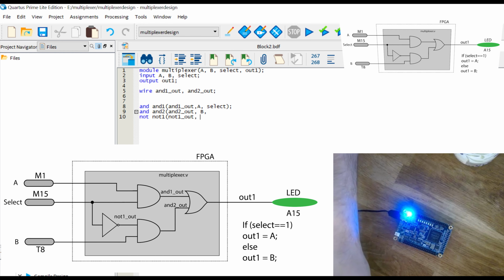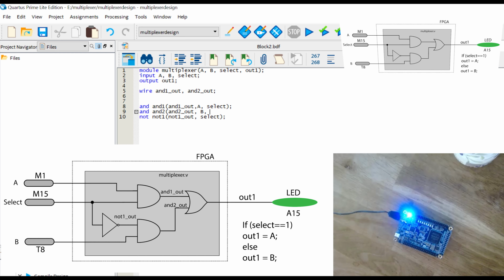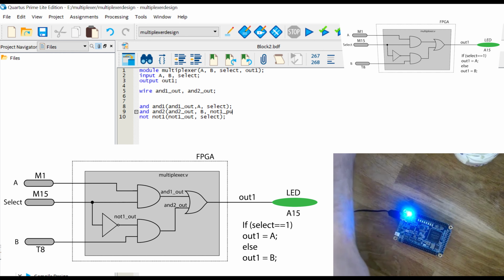And the input is going to be coming from select. So notice that with these gates, the output is always the first argument, and then the inputs are the following arguments. So now, because we have the output of the NOT gate, that becomes the input to the AND gate.